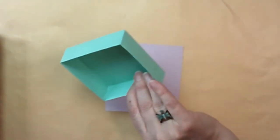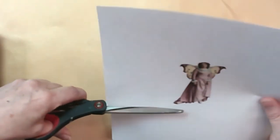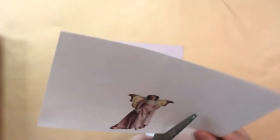The first thing we'll do is we'll first of all go ahead and paint your box. You'll want to do that for sure. Paint your box. That'll take time. And then we're going to glue our image onto the cardstock.